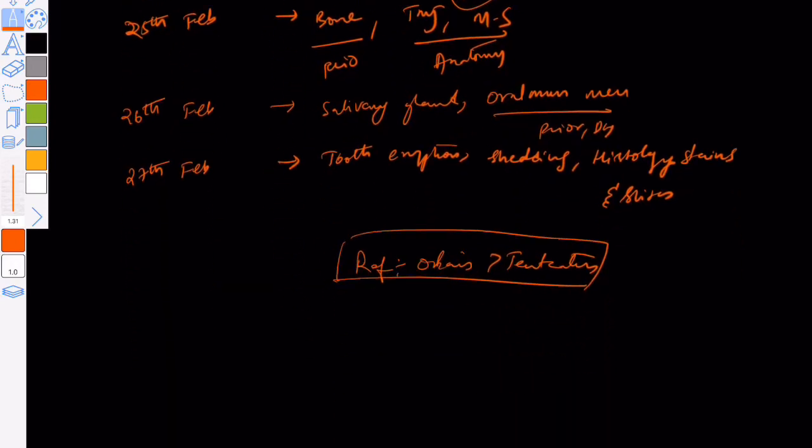As most of you know, the preparation will go in levels, preferably from level 1 to level 6, or in a few cases from level 1 to level 5. What you have to do in level 1, what you have to do in level 2, how the group is going to help you in level 3 and level 4, how the finishing and polishing of a particular subject should be done in level 5, and level 6 will be given on a daily basis.